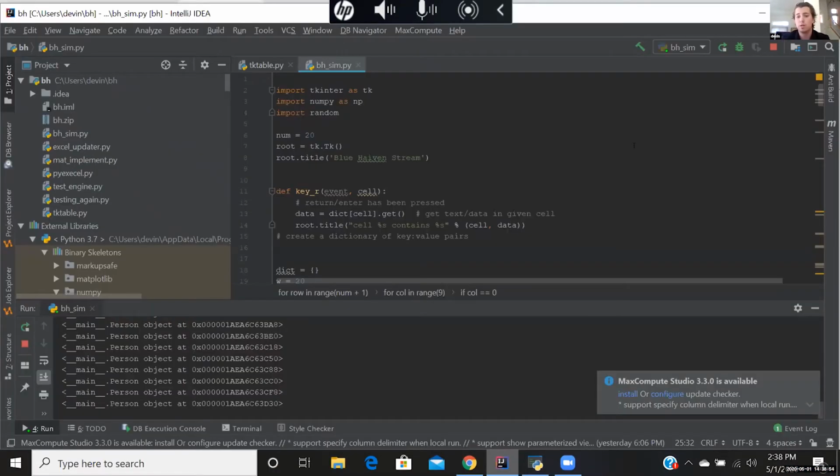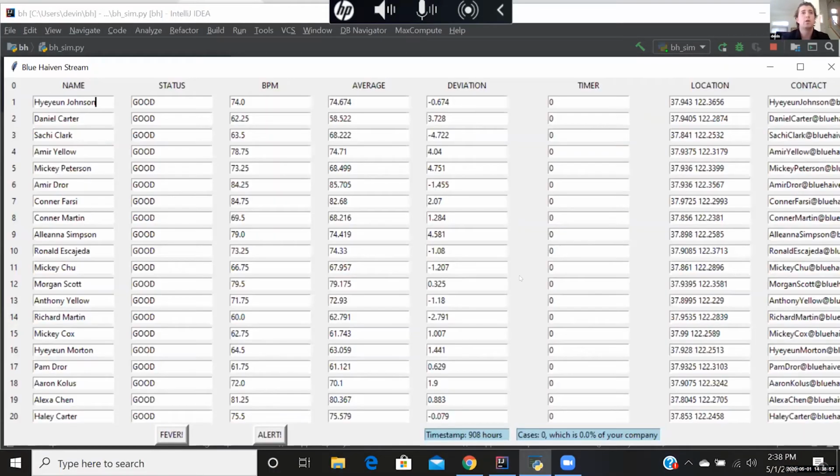This is going to be the employer's perspective. So first, this represents the back-end work that will allow executives to understand the big picture of their employees' well-being. What you're looking at is a live simulation where each second of real time is represented as an hour within the simulation. Here we are monitoring the status of all of our employees for a small essential business.